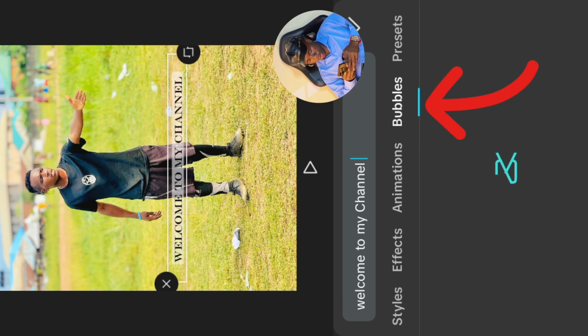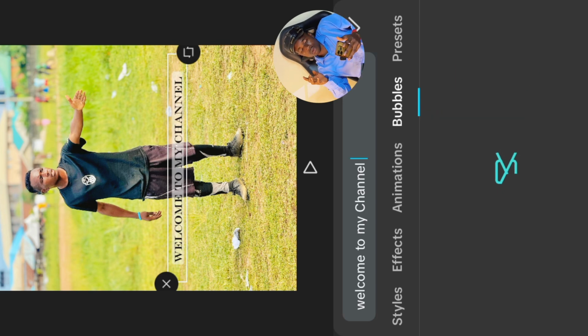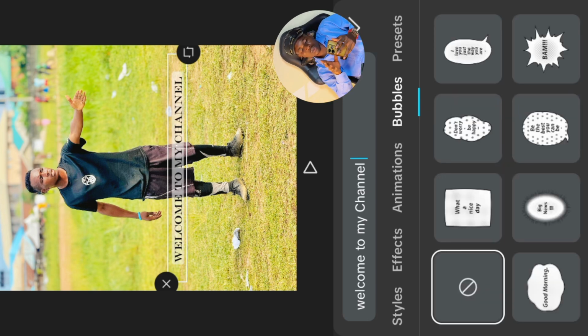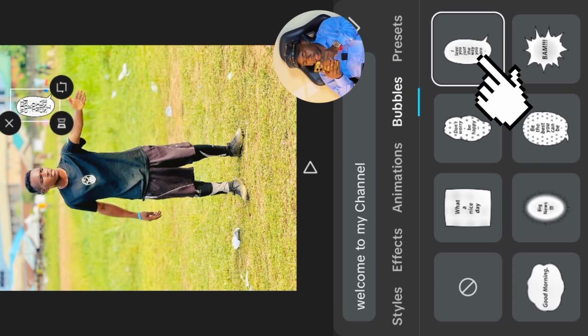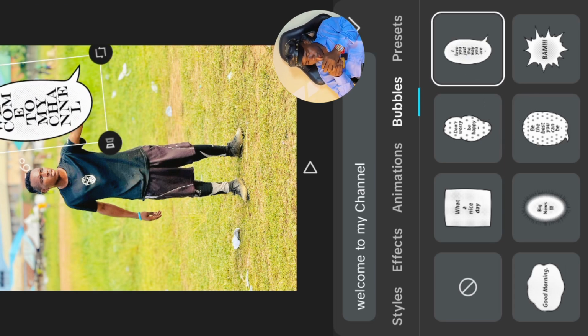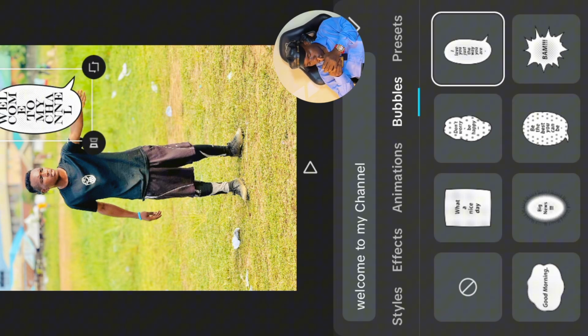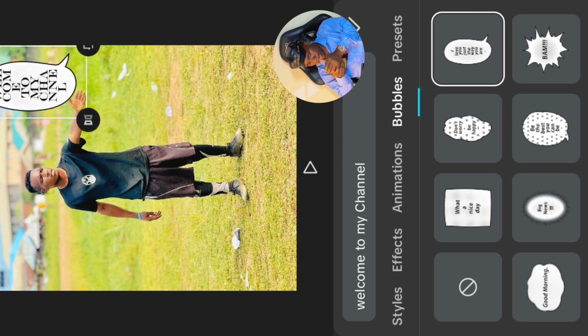So also there's bubbles. The bubbles is when you want to create those effects where you pass your message through writing. Let me tap something like this, so it will just be on this writing.